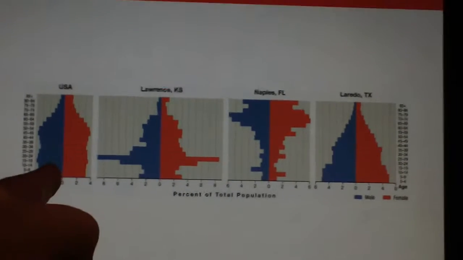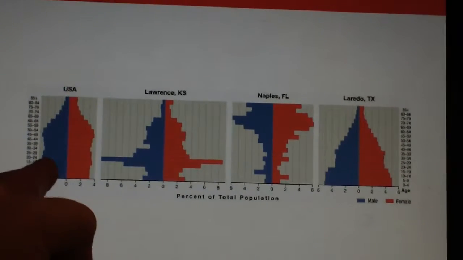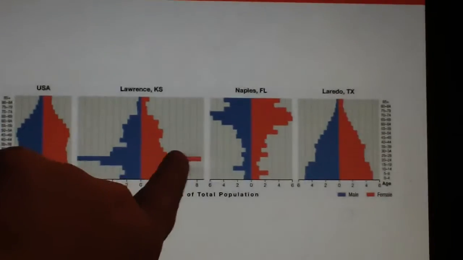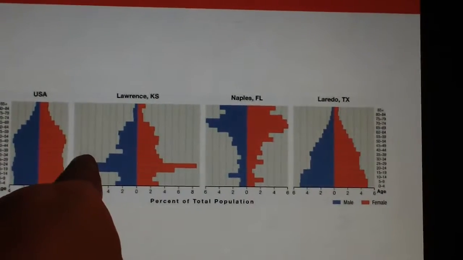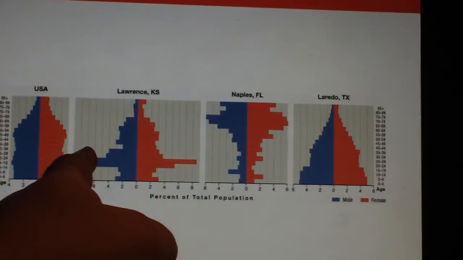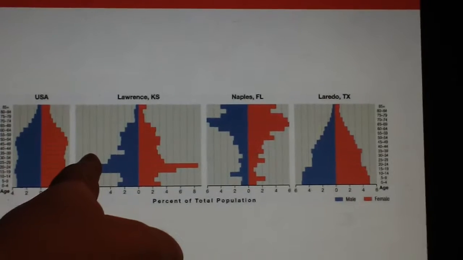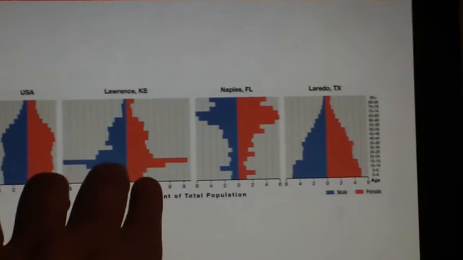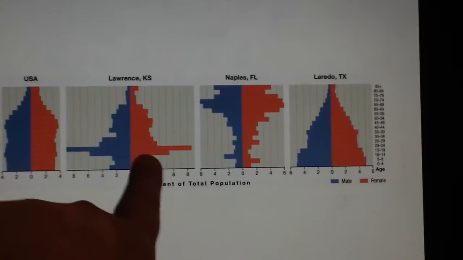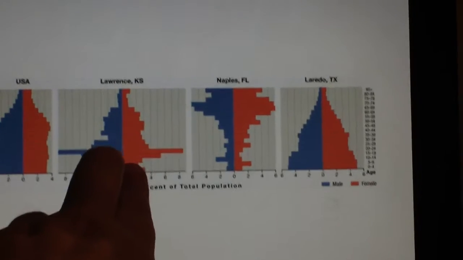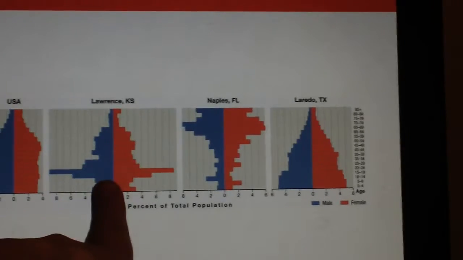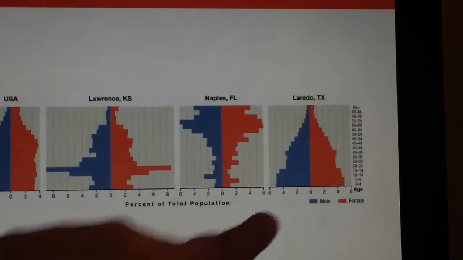So what will happen is you have lots of male babies, which causes a huge male population here. So look right here, imagine this were real small. You have a huge male population, a small female population. That means there are going to be males who can't get married, which is going to cause problems later. So as this population pyramid were to be scooted up, and these males are not finding wives, that means there aren't going to be as many babies later on. So you have to be able to take these population pyramids and think about, given what I have right now, what would this pyramid look like in the future?